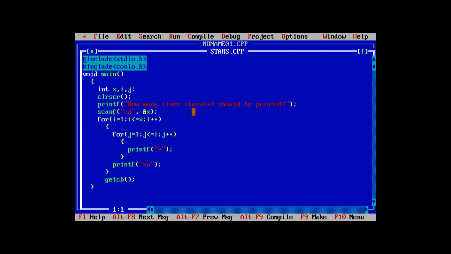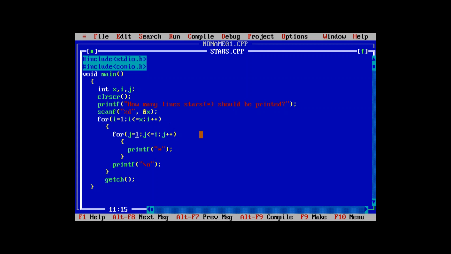That is the first, outer loop, with the condition i equals 1, i less than or equal to x, i plus plus. First of all, i has the value 1. Suppose I've given x the value 4, that means I want the stars printed in 4 lines. Now check the condition: 1 is less than or equal to 4, the condition is true, so only then it moves to the inner loop.